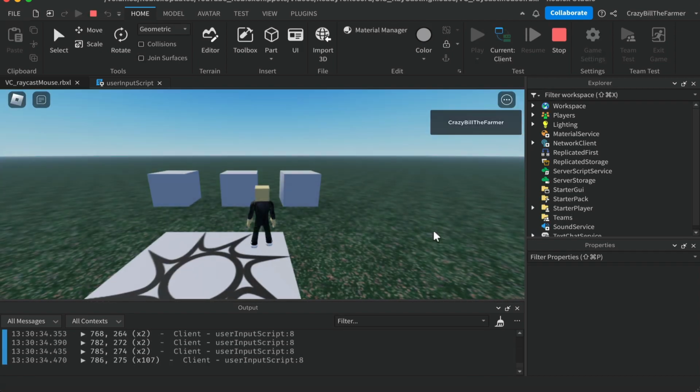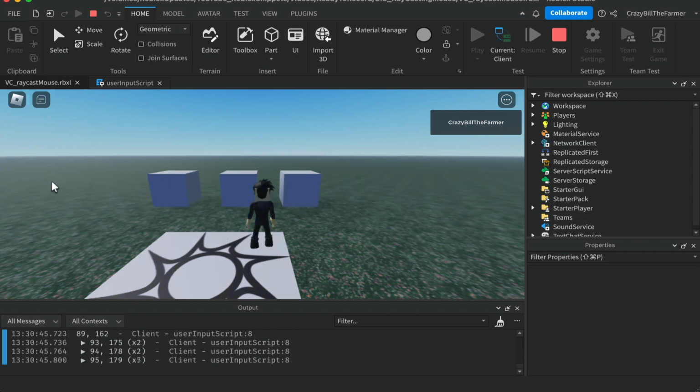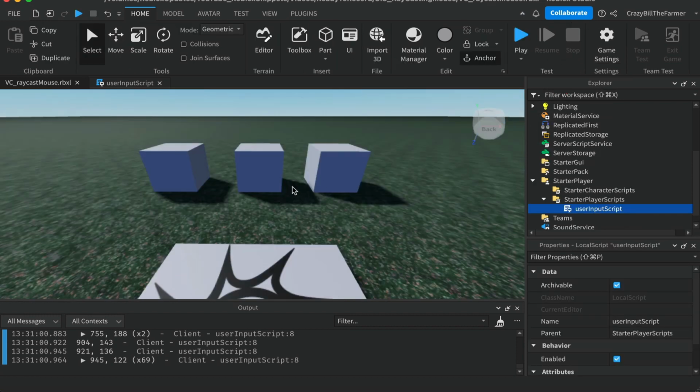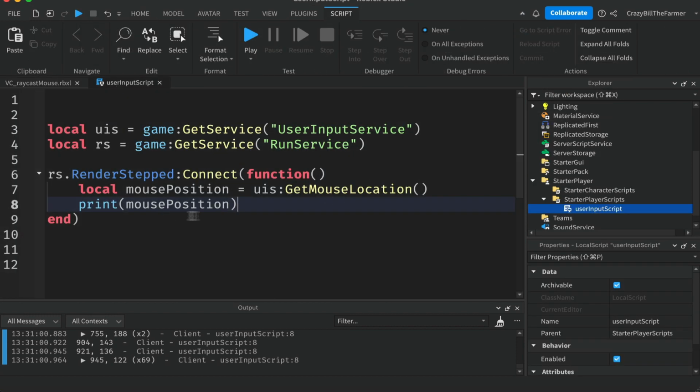So you'll see if I just stay still, the numbers are increasing very quickly, and if I move my mouse, it's updating our mouse wherever it is on the screen. Right up the top left is the smallest numbers, and then moving down, right down here, we get to the highest numbers. And in the middle, if it was square, then they would become almost equal. Okay, so we'll stop that, and we've got a way now to find out where our mouse is.